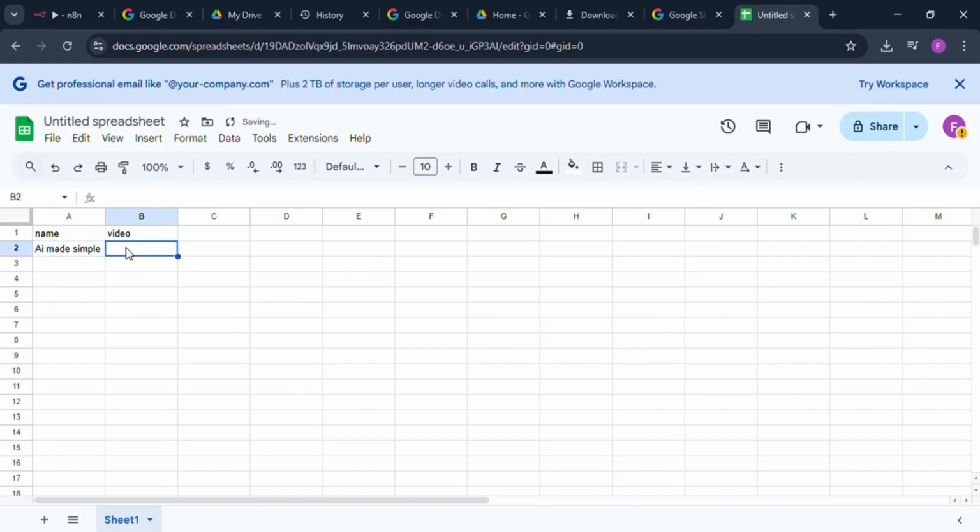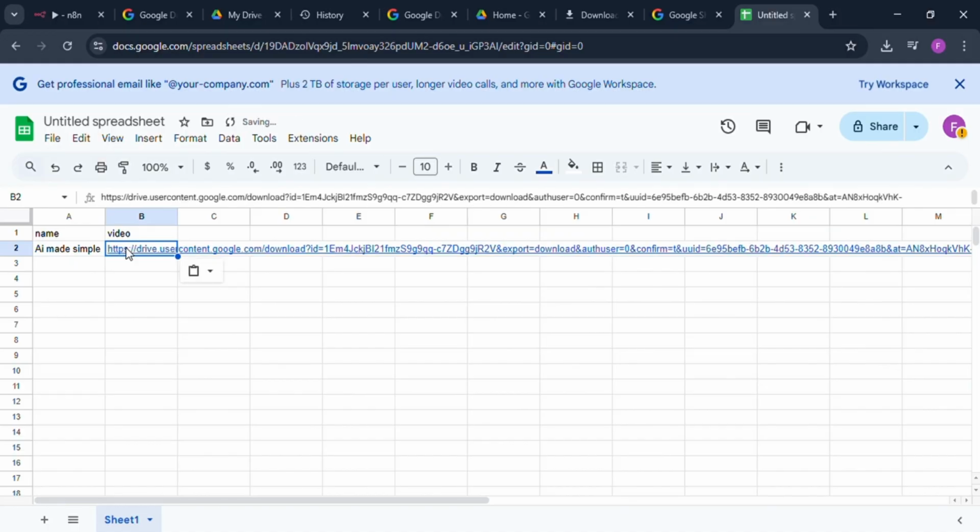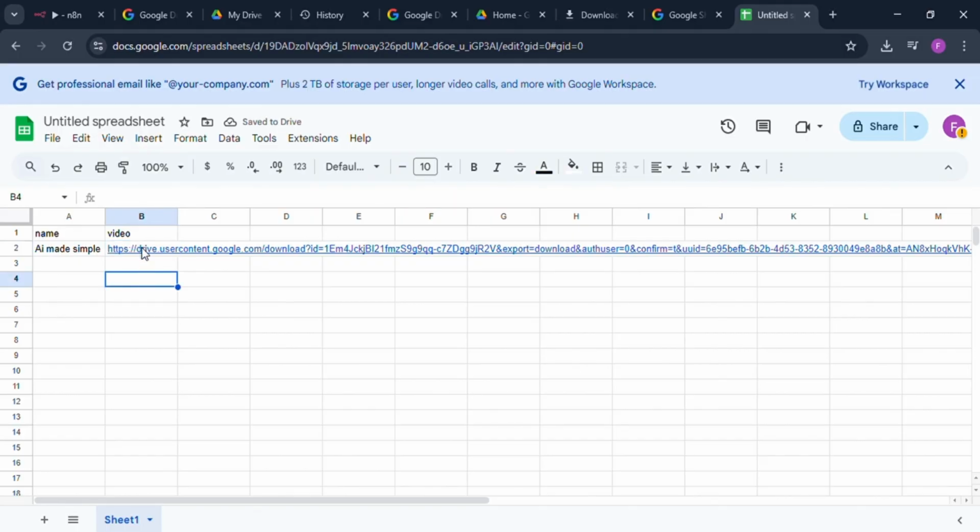And then remember the link that we copied, we're going to paste the link right here. So that is the download link, and then we are going to give this Google Sheet a title. Let's call it made simple.